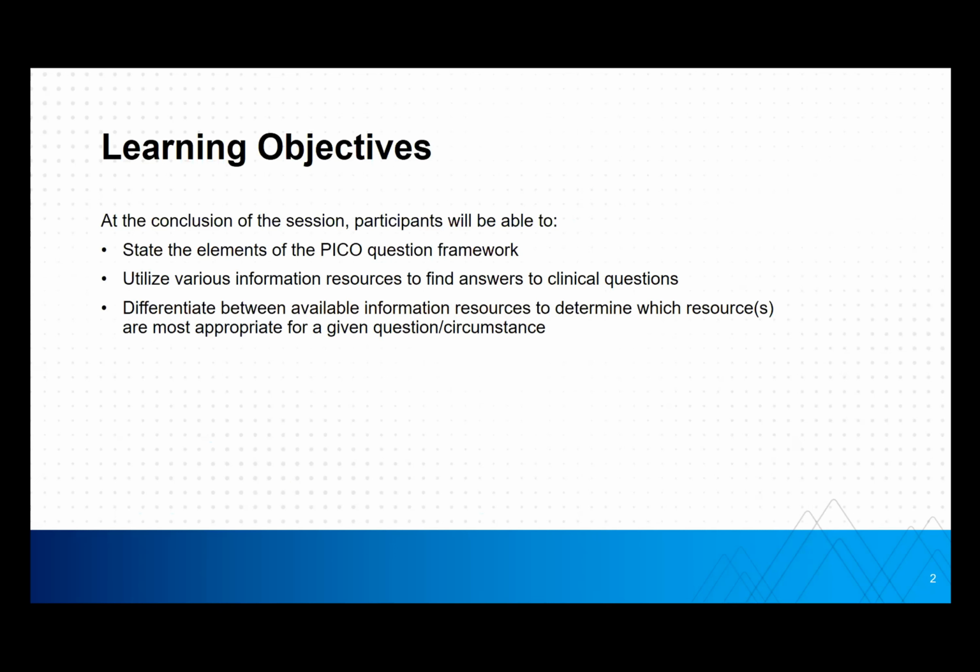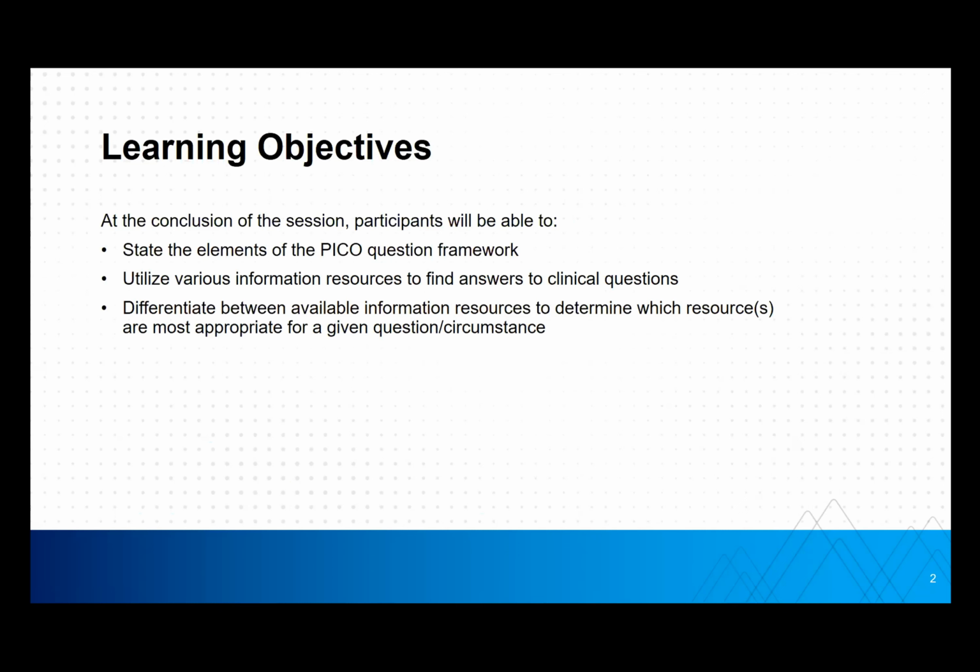So I think that last part is crucial because just throwing a bunch of resources at you and saying, you could use DynaMed, or you could use UpToDate, or you could use Cochrane Library is good. It's a first step, but the real key is being able to start to differentiate why am I asking this question? Why do I need this information? And consequently, what might be the most helpful resource or resources to answer this question?